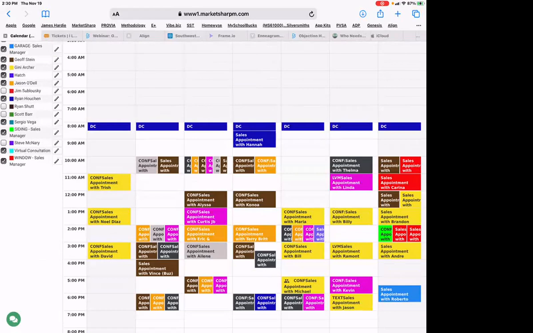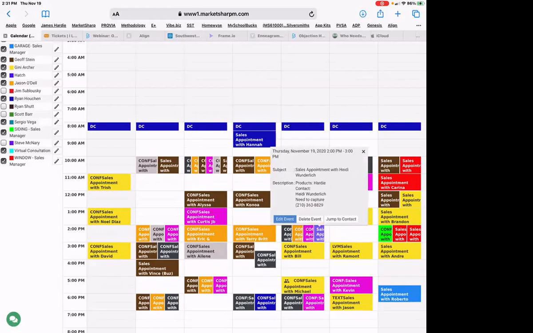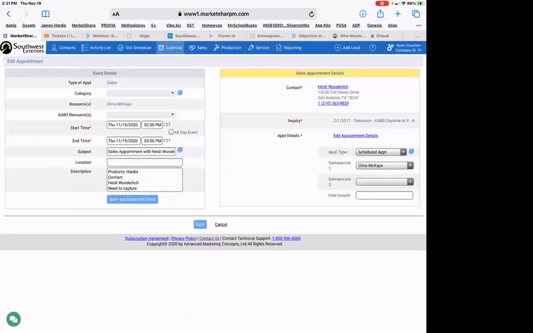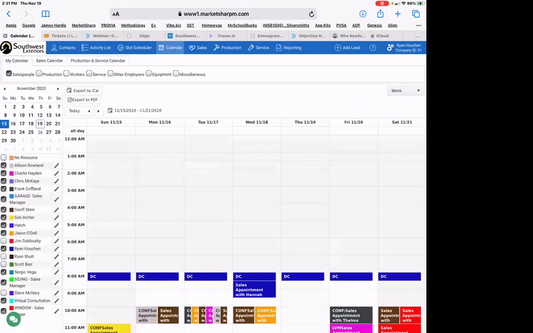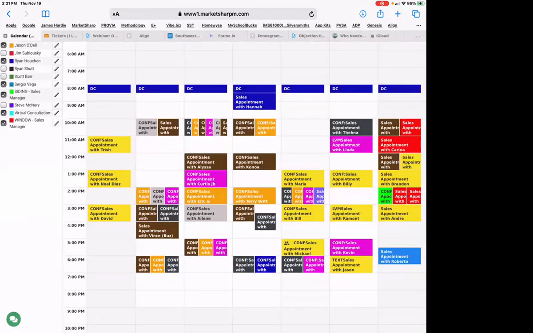I think this part I can explain without doing it. So why don't you log in? I mean, you could even screen share from your phone if your iPad's dying. Okay. Do I have an account in Market Sharp? Yes, Heidi should have emailed you the information. That's right. Okay. And we're going to kill two birds with one stone here. So log into Market Sharp.